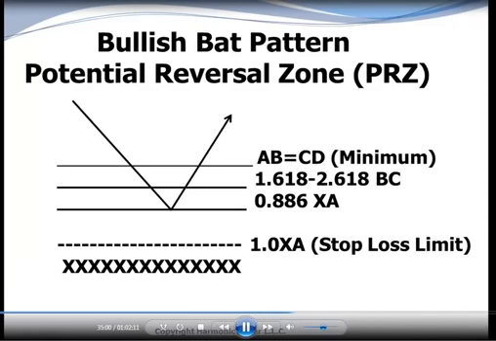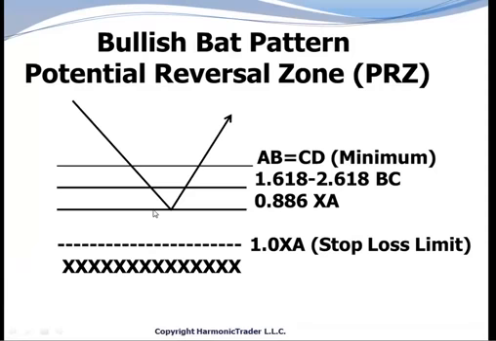Also, we're still using the 1.0, but in this case, we're going to allow for a deeper retest of the X, and we're going to place our stop loss limit slightly further below the 1.0. Now, we'll look at the strategies when we look at trade management, but it's similar to the Gartley, but we're looking to place it a little bit deeper, and we're waiting for the full pattern to complete in any situation.